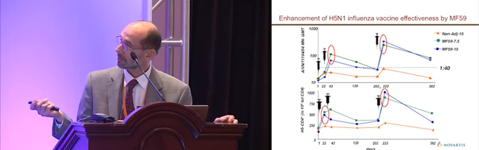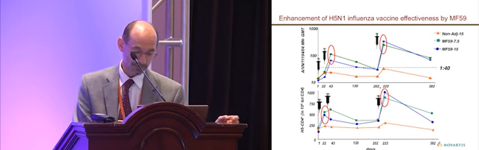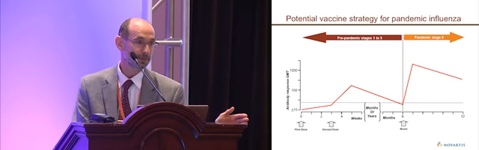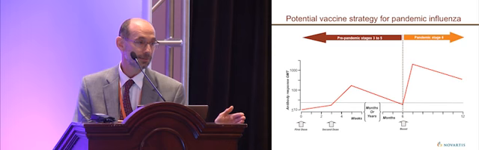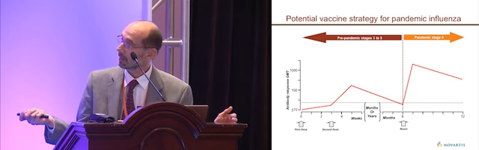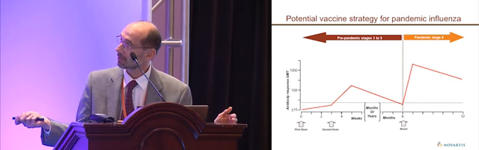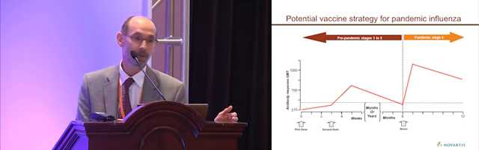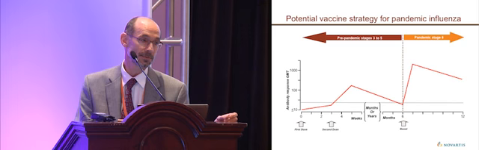What this shows is, though, there's a potential strategy here for approaching a pandemic situation, and that is, if we could use a vaccine, even if we don't know what to put in the vaccine precisely at this point in time, to give us some level of baseline immunity, at which point, some point in the future, you could give a second immunization and then very rapidly boost up protective immune responses.